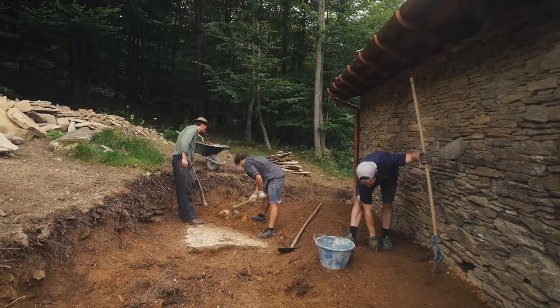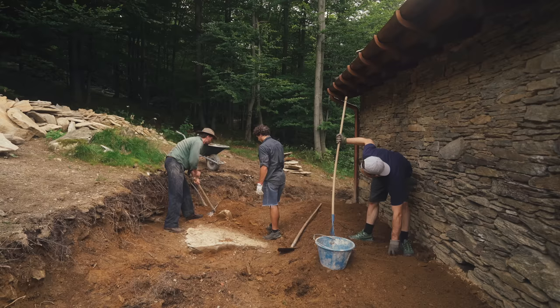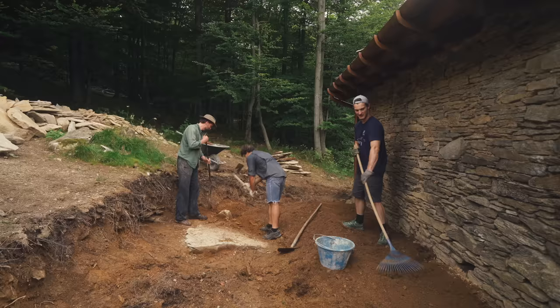Yeah, this tool is good. This is good for digging, but be careful when you're behind the rock. And you're gonna put a lot of pressure, you'll break it. Oh yeah, I've broken a few. So this one's good for lifting. You get deeper in there. There's a few smaller ones. The one over there you can use.